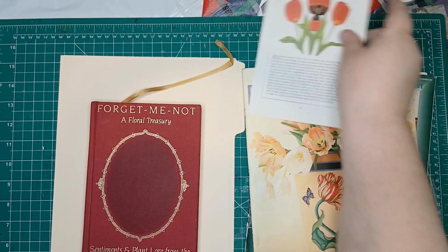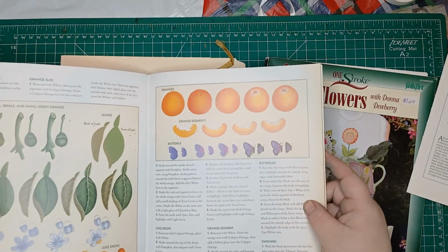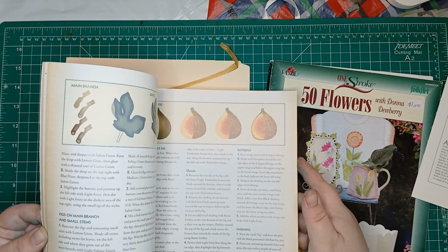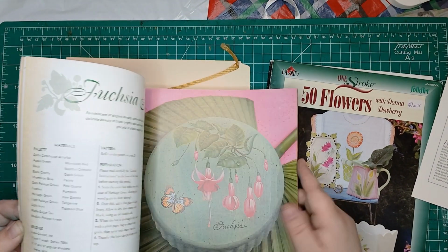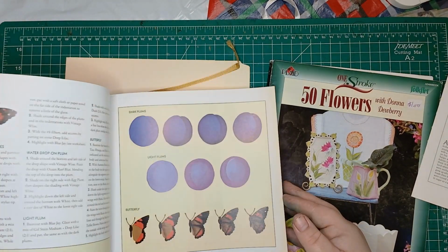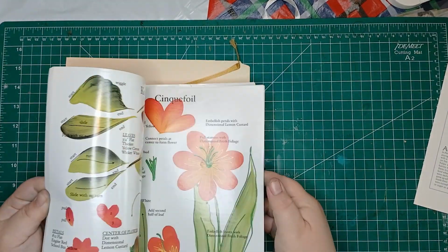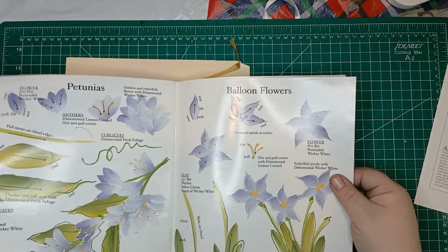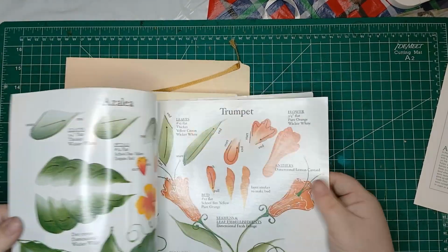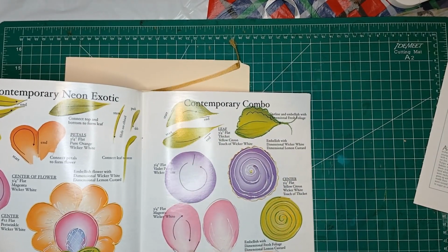And then I found this, a while back though. I don't even know what it is. I believe it teaches you how to paint things. You see, it has various craft projects. It has this big coloring paper. I'm not even sure what it is, honestly. But I was like, that's beautiful. We're going to use that. And then this teaches you how to paint flowers, which I should probably not tear up and learn a thing or two from, because I really want to learn how to paint flowers. See, like the strokes and stuff.